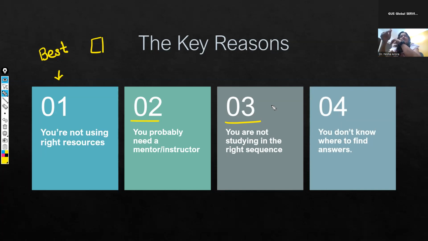Try to learn the basics better. Very strong foundation. Then move to the topic. Students usually hurry up to the topic which is important. Important topics will come once you have a strong foundation. For example, if you want to learn system of linear equations, optimization methods, numerical methods, matrices, vector operations, span, eigenvalues, eigenvectors, there is a sequence.